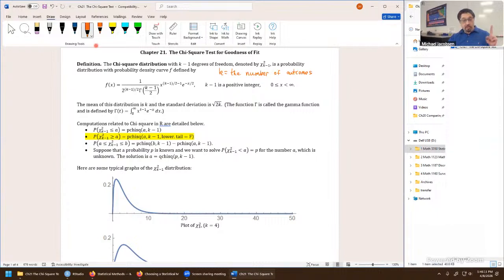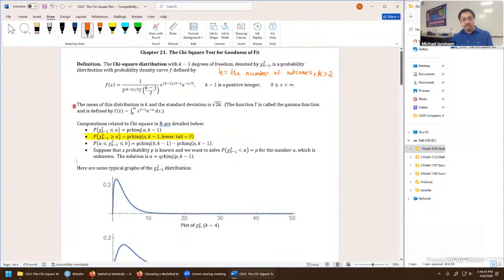And here we have one categorical variable like we mentioned, but we're always going to assume in chapter 21, if we're running this chi-square test, K, the number of outcomes of our variable, is greater than 2, or greater than or equal to 3, if you prefer to say it that way. So once we know the number of outcomes, it determines K minus 1, that's the degrees of freedom in the problem. And once you determine K, you have a particular shape of the chi-square distribution.